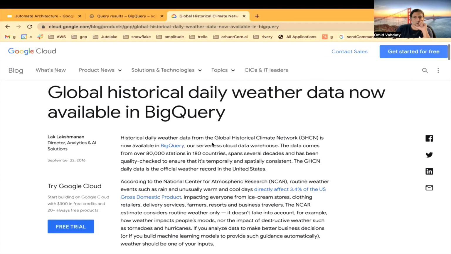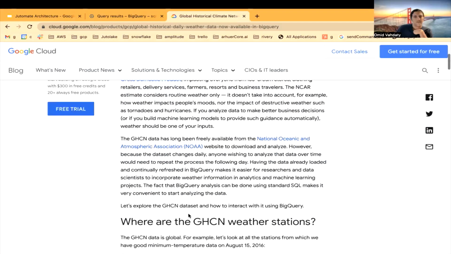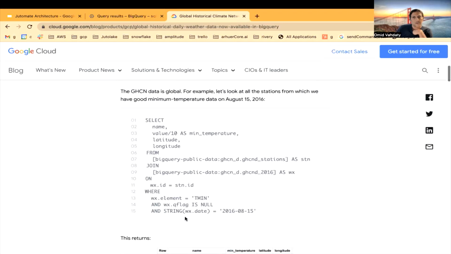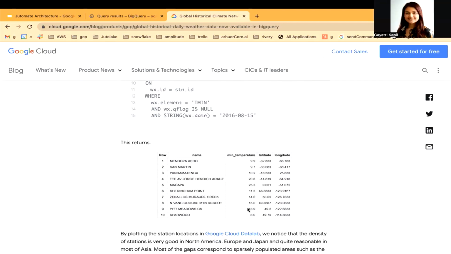And it gives you a quick explanation about the data set, and it specifically says you can use the $300 credit you have, but you need to be very clear about what you do, and you need to filter out specific dates, and not run on the entire data set, because this will cost you a lot of money. So you have to be very, very careful around this.